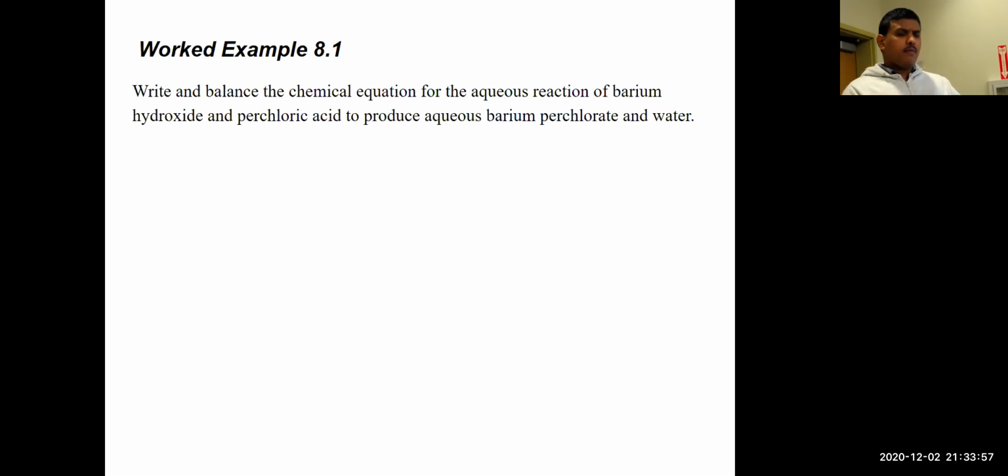I got, I believe, 2 more balanced chemical equations that we are going to practice. So, another chemical reaction, and it is asking you to write a chemical reaction between barium hydroxide and perchloric acid. Here we are using names because it is a common expectation for you to know those structures, because that's what we did in chapter 5 mostly, right? Trying to identify molecules by name.